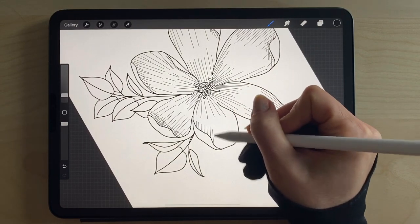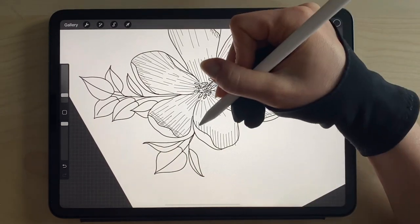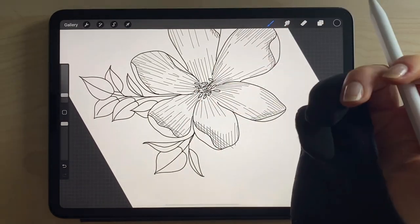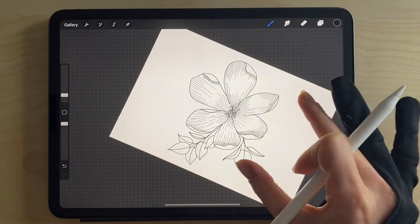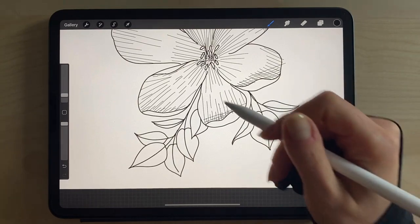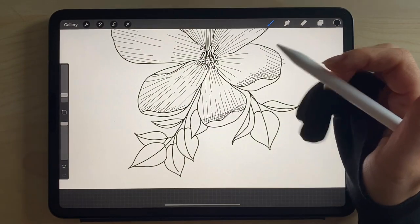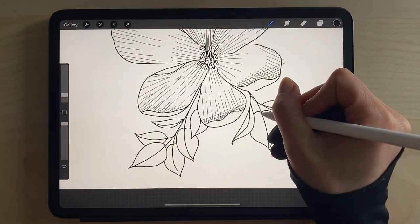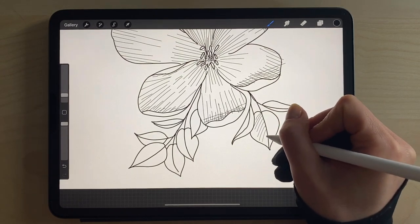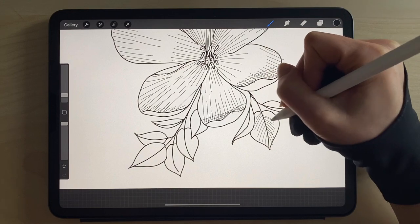Let me just rotate the canvas — obviously you can do that with your bit of paper as well. This is something I tell my handwriting and calligraphy students also: don't contort your wrist or your arm too much. It's going to hurt. The easiest thing to move is going to be the paper or the pen. Make sure that you have your wrist in alignment with the elbow and that you're resting comfortably on the table, so you're not going to injure yourself. Hopefully you won't feel too much pain depending on how long you're doodling in these sessions.